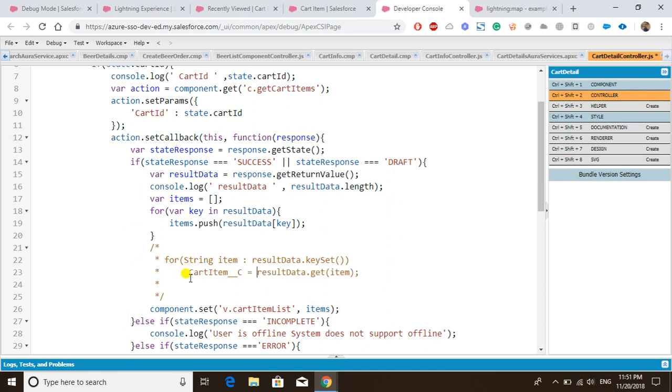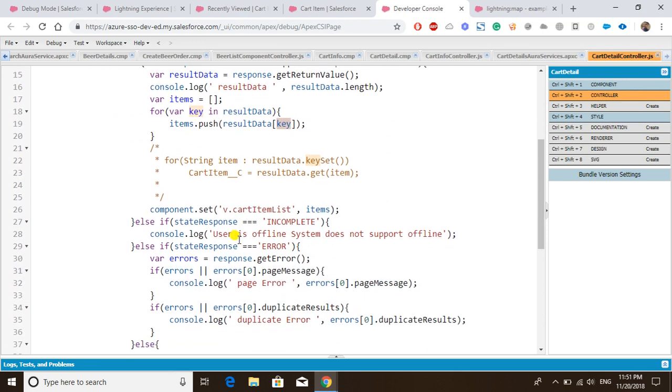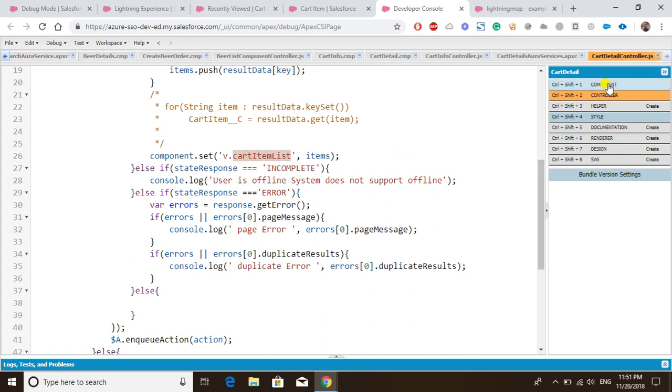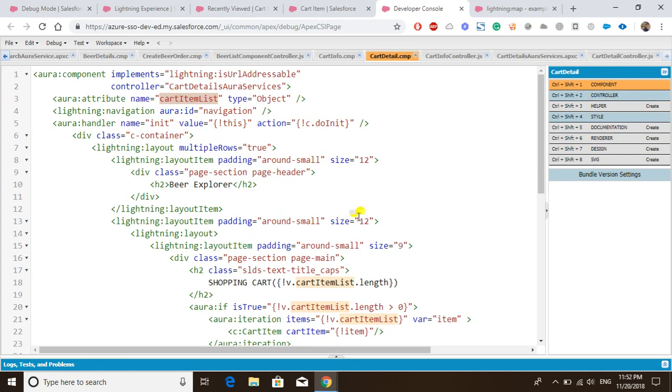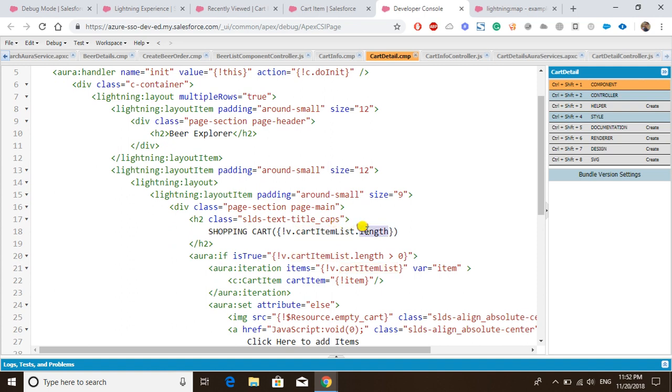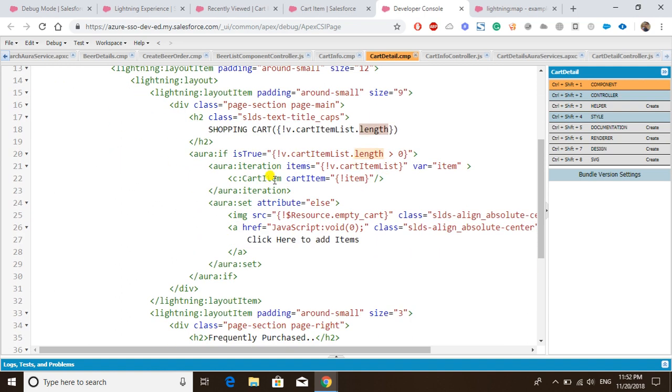So the same thing is going on over here. We are iterating on the key with the map, and then for getting the items from the map, we use the same concept of get item. In JavaScript there is a bit of a difference: we need to pass the index, whatever key we want to pass, here as the index. Now, as we are setting this value on the component side, we are showing the component cart length, and if the length is greater than 0, we are also calling the cart item component.